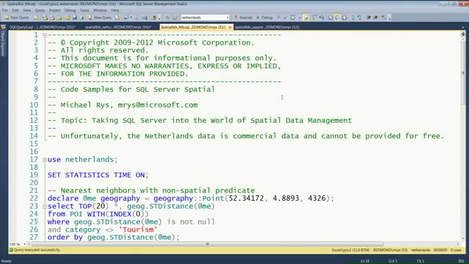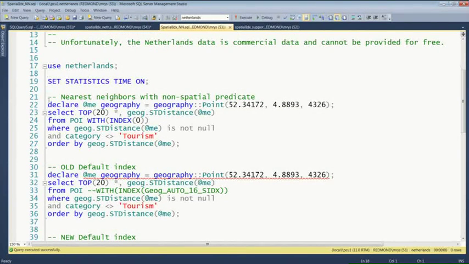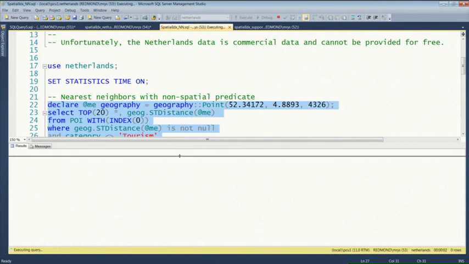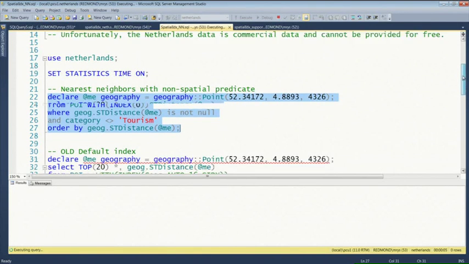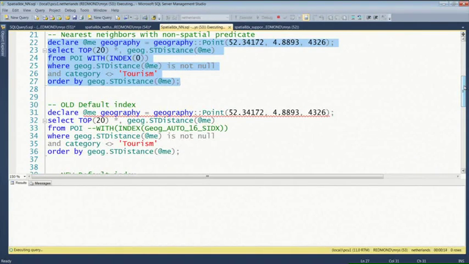go and do the right thing in terms of running the query. So let me show you this here. Going back to my Netherlands data. In this case, what I do is I want to basically look at all the top 20 nearest points of interest that are not tourism category, because I want to play local here, around the Rye. So if I run this query, you will notice this is not using an index. Because I hinted it out.